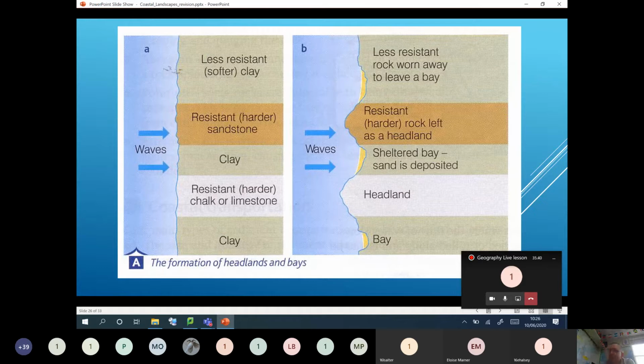So in your exam, they could ask you about the feature formed on a discordant coastline, and you would maybe have to write about that. And I have said to you, if there is ever a question where they ask you about formation, you draw a diagram. Whether they ask you to draw a diagram or not, you draw a diagram because it gets you the marks, and also it sorts your faults out. So when you're writing your answer as well, that's why you need to know this diagram.